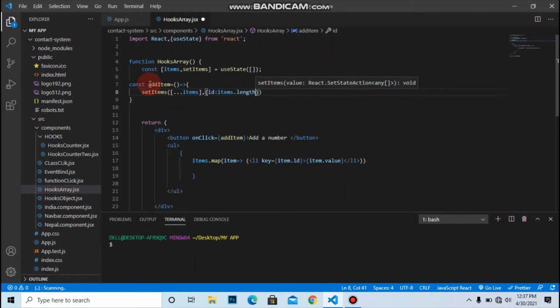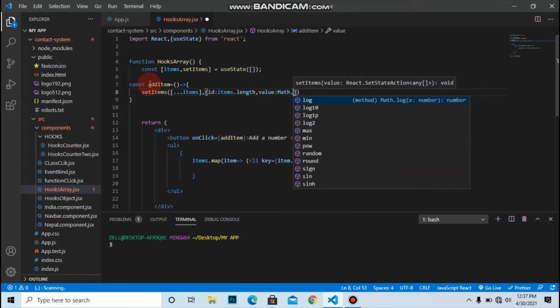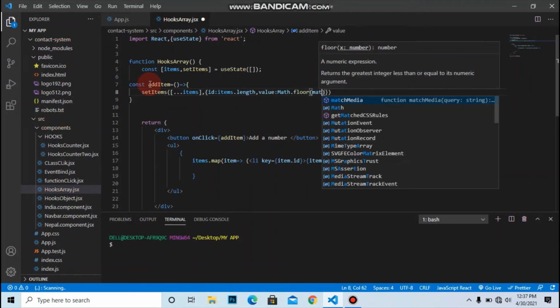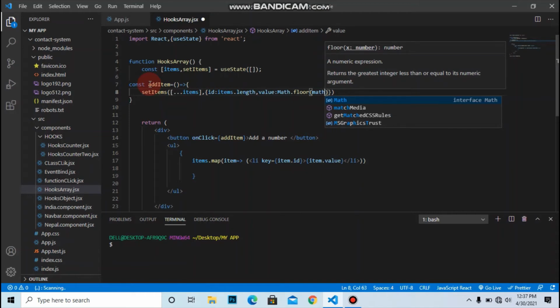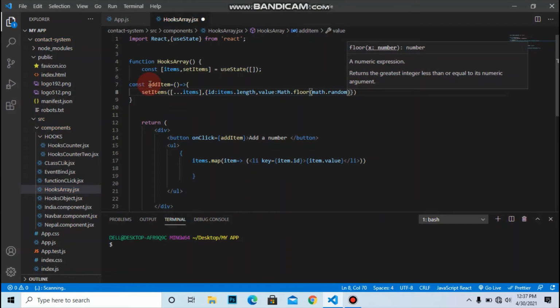Then in the value, we call Math.floor. Then inside this, we make a random value from 1 to 10. So Math.random times 10, plus 1.